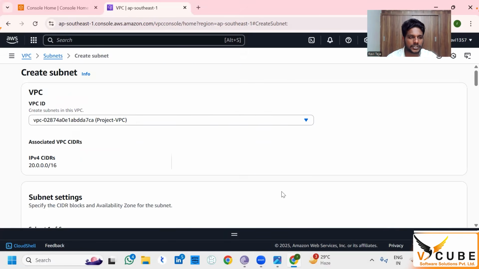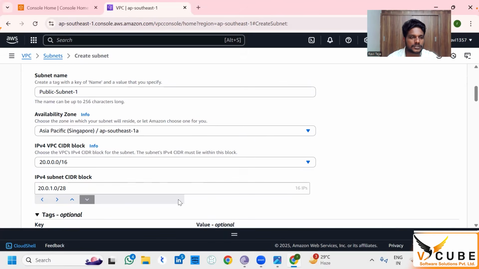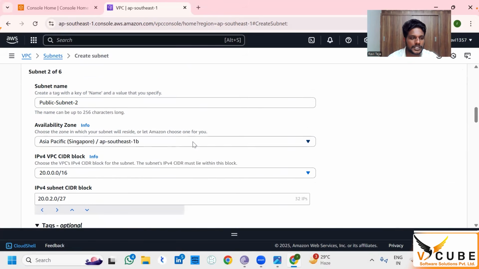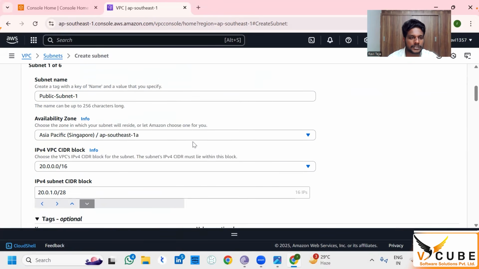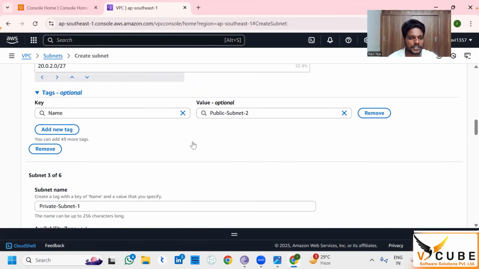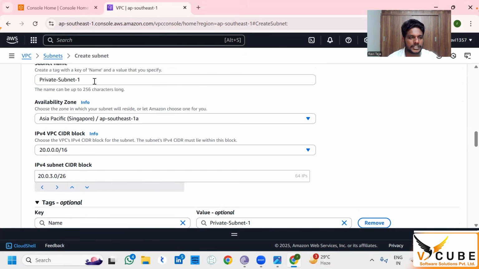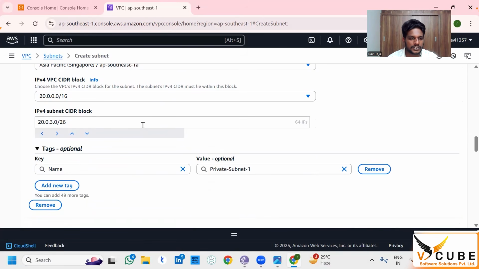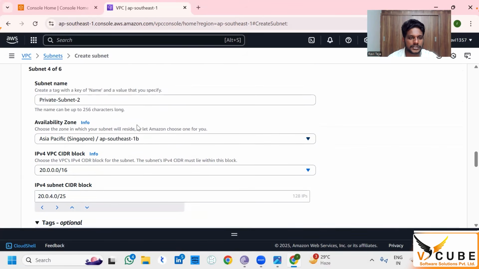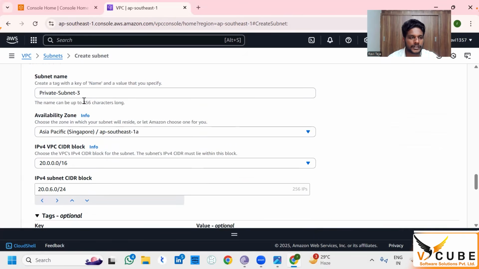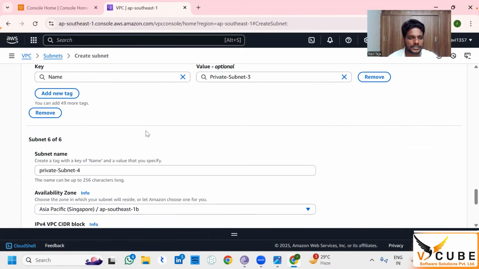Total how many subnets have we created? Public 1, public 2, those are in different availability zones, which are 1A and 1B. Then private subnet 1, which is 1A. Private subnet 2, which is 1B. Private subnet 3, which is 1A.